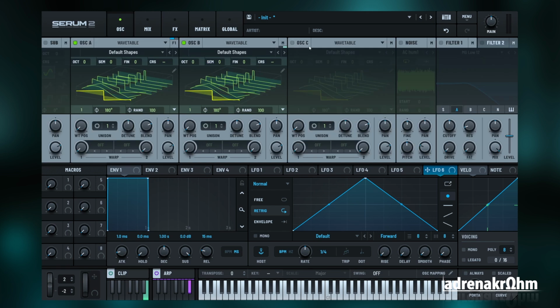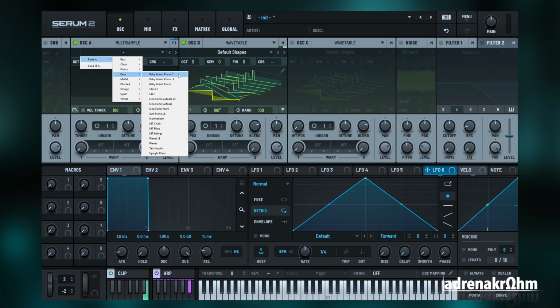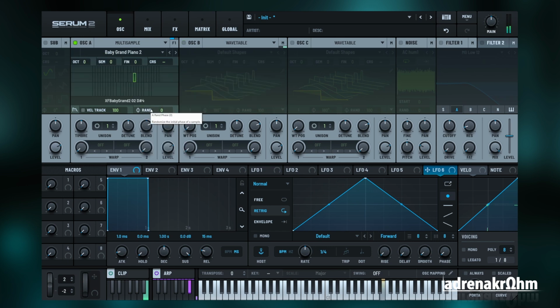As you can see, we now have a third oscillator, but even more exciting, we have a multi-sample mode. And if you're familiar with, let's say, big Kontakt sample packs where they multi-sample a piano, so every velocity has its own sample, then essentially that's what this is. So you can set up different velocities to trigger different samples. So really a lot of flexibility. In fact, let's hear one. Let's go keys, baby grand. So as you can see here, every time I press a key, it is triggering a different sample. So every key is individually sampled. So the amount of flexibility there is, well, I'm not going to say infinite, but you can have 128 variations, no doubt, on each oscillator. Just mind-blowing.